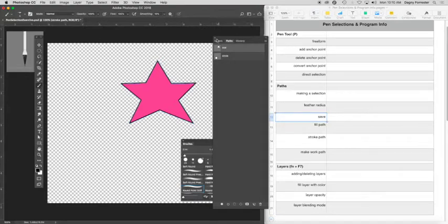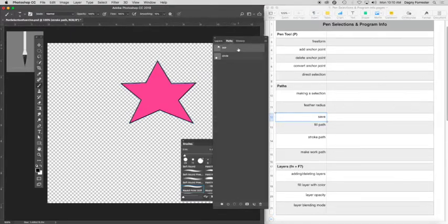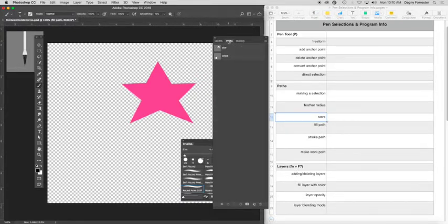Make a work path. So, if you have forgotten to create a path, let's keep this. I'm wondering. Okay, no. Yeah, let me click off of paths altogether. I am going to create. No, okay. Sorry, I'm just sort of working through it. I'm going to keep the fill path, just the filled star for the moment. So let's say I forgot to keep the path, but the assignment says all paths must be labeled and included.